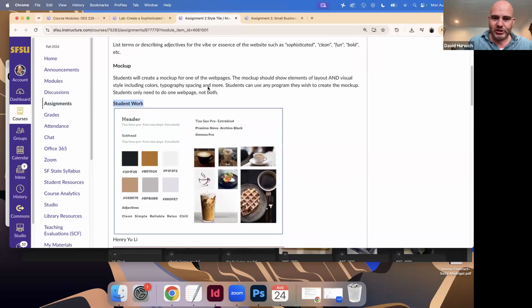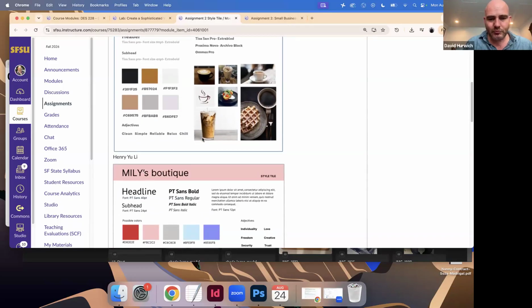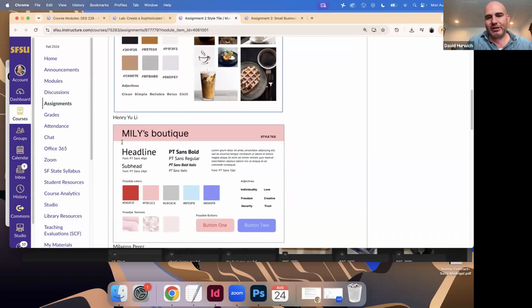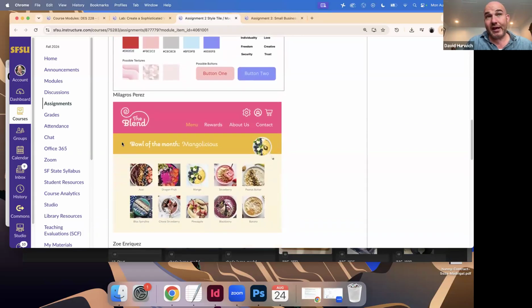So you can build this in Figma or Photoshop or Illustrator or whatever program you want to use. It's kind of up to you. So that's the style tile. I also want you to work on a mock-up. And a mock-up is essentially the layout that you've planned out with your wireframes plus your style tile.